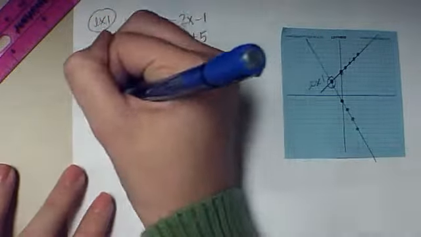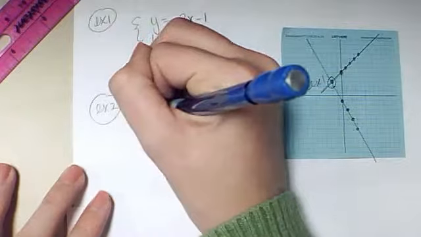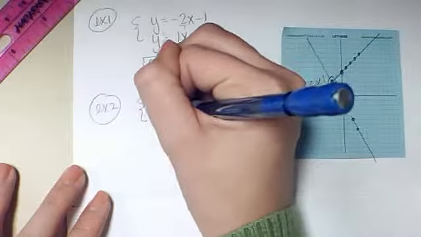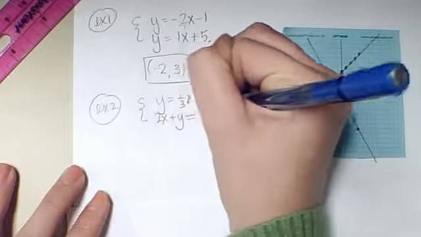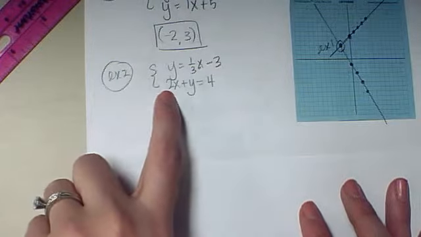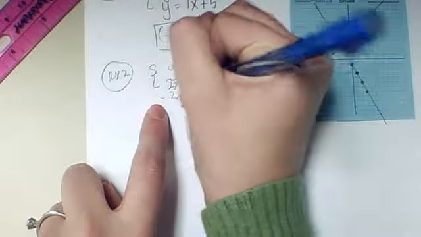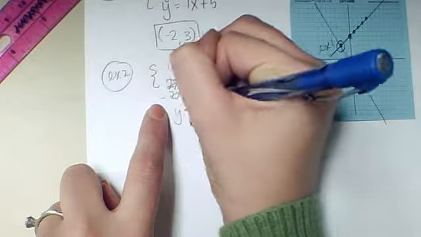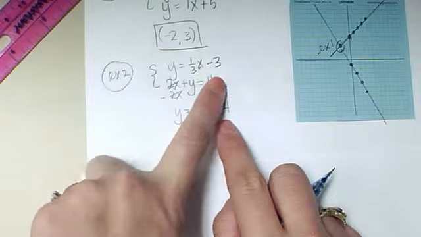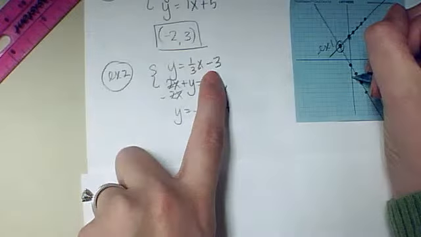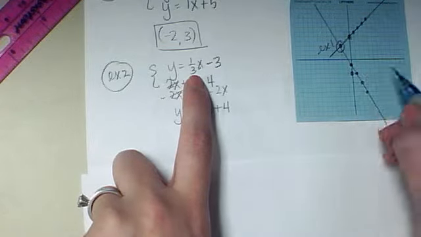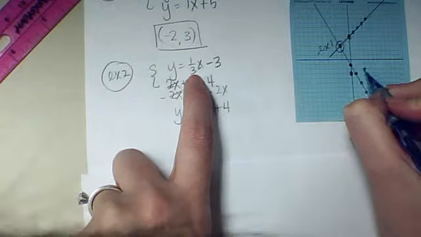Okay, I'm going to mark that as example 1. Let's look at another one, example number 2. The system is y equals 1/3 x minus 3, and 2x plus y equals 4. All right, now, to do this, we need to get the second one into y equals form because it's not already. So I'm going to subtract 2x from both sides, and y equals negative 2x plus 4. Now I'm in business with that second equation. Starting with the first, my y-intercept is negative 3, so I will plot that, 1, 2, 3. And then my slope is 1/3, so I'm going to go up 1 and over 1, 2, 3, and do that again.